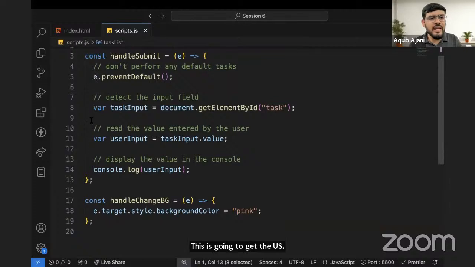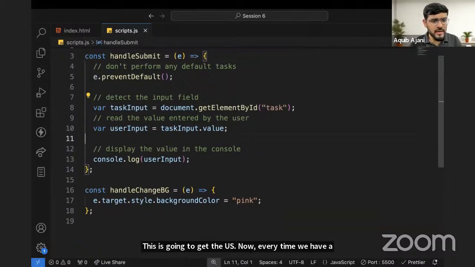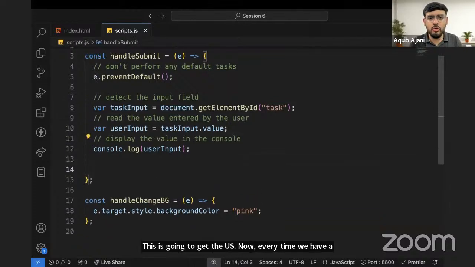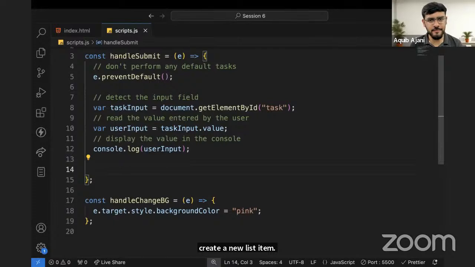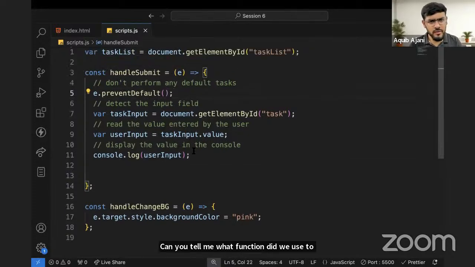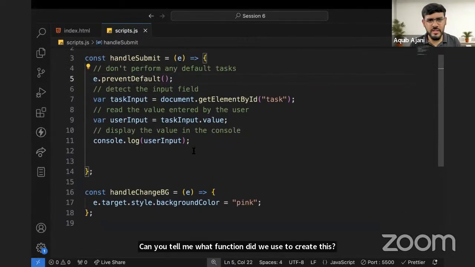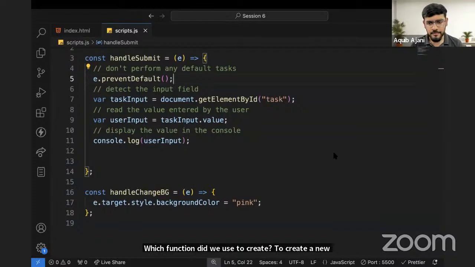Now, every time we have a new item, we want to create a new list item. Can you tell me what function we used to create this? We have done this so many times in the previous session. Which function can we use to create a new list item in JavaScript?